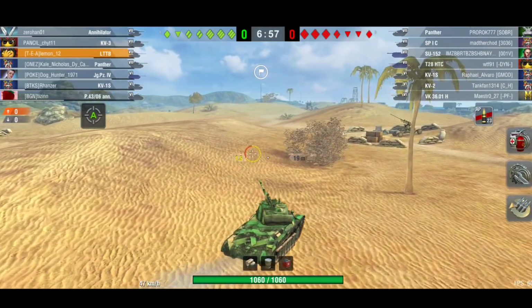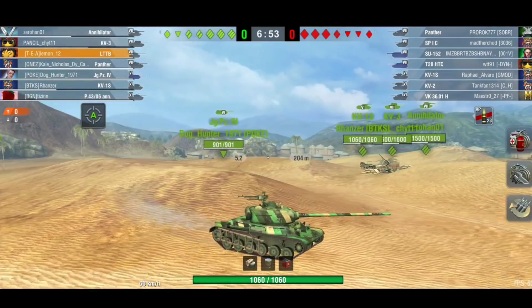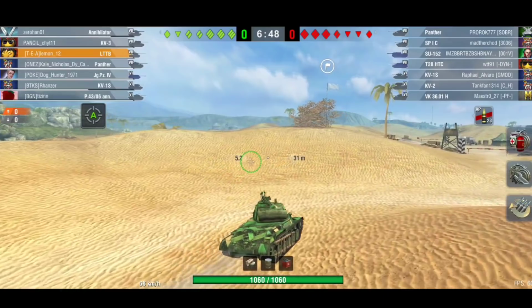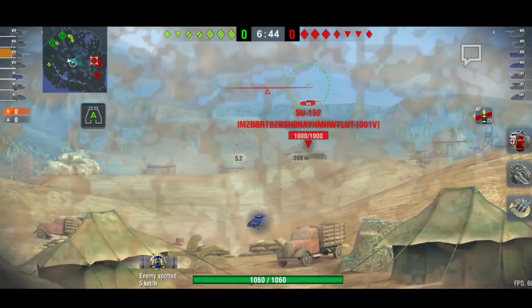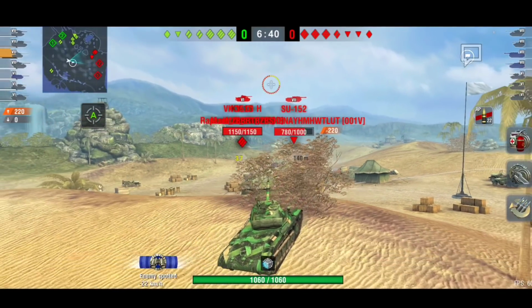Today we have some Raseiniai Heroes. We are dropping down a few tiers. We've got a tier 7 LTTB, and we have a tier 6 Churchill Mark 6. So we have the LTTB.